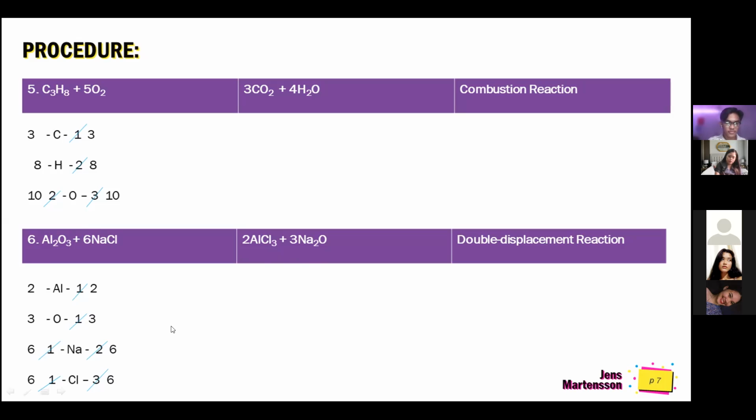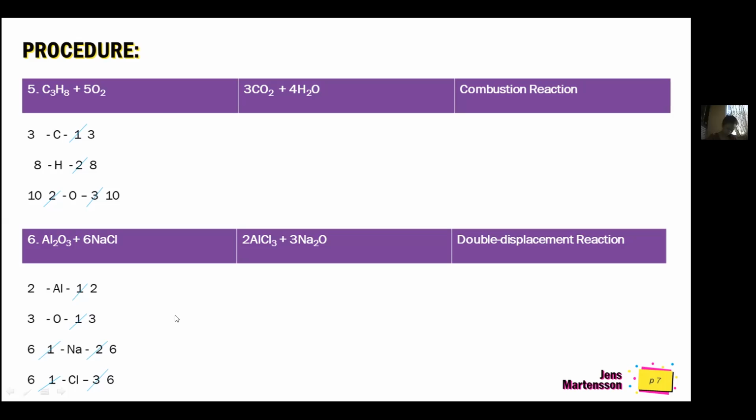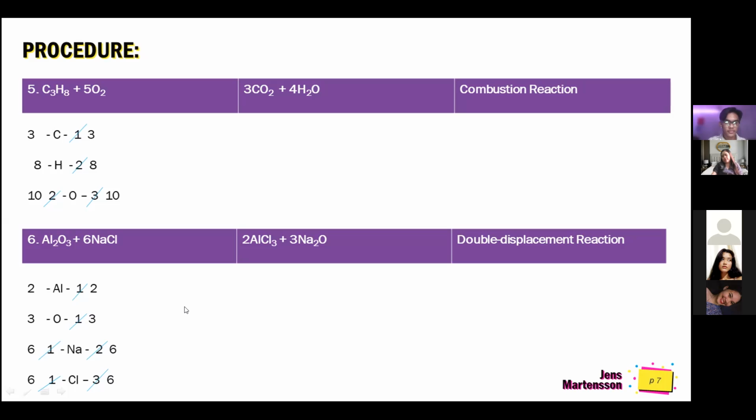Sa oxygen, may 3 tayong oxygen sa reactant side. Tapos may isa lang tayong oxygen sa kabila, so i-add natin ng 3 doon sa tabi ng Na sa may product. So 3 na sila. Kasi madamay man yan sila lahat pag nandyan ang number. So 3 na, so balance na ang oxygen. Now let's proceed sa sodium, which is Na. Sa reactant side, meron tayong 6 na Na. Sa kabila is 3.